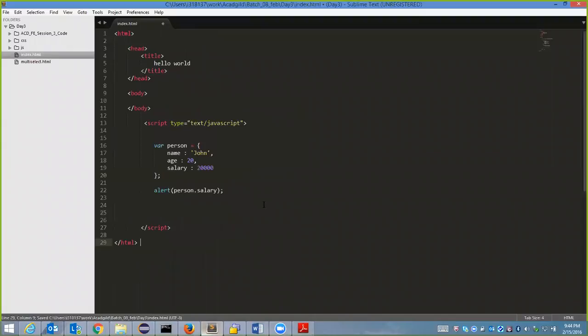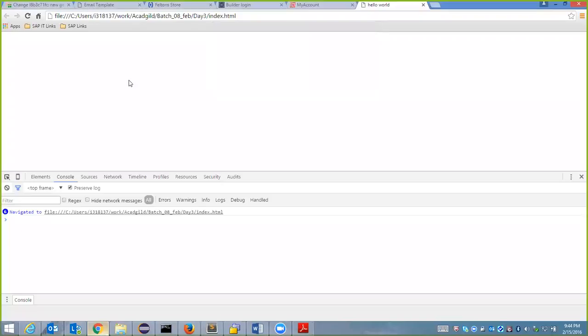All right. Now what I do at the next step is I change the value of salary. Now I increase the salary to 30,000 and I again write this alert. Let's see what will happen. When I go here and I refresh, first of all, it says 20,000.